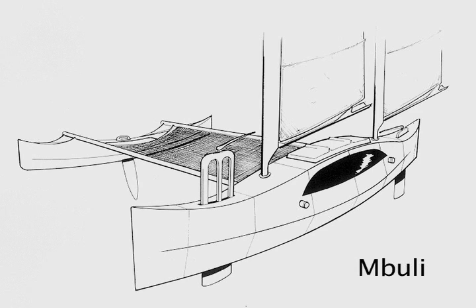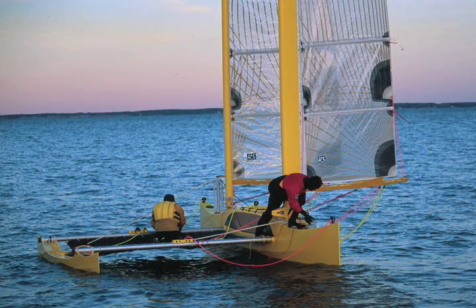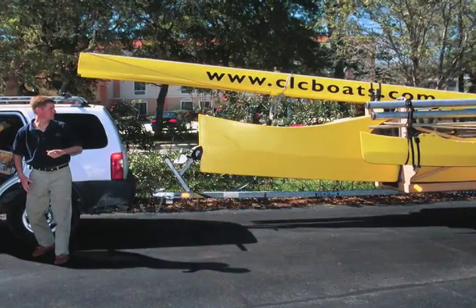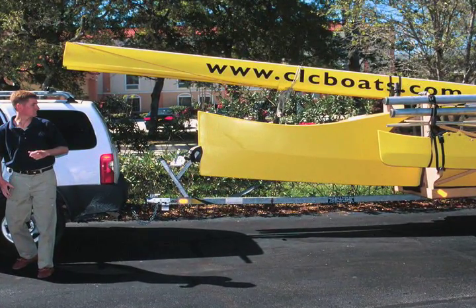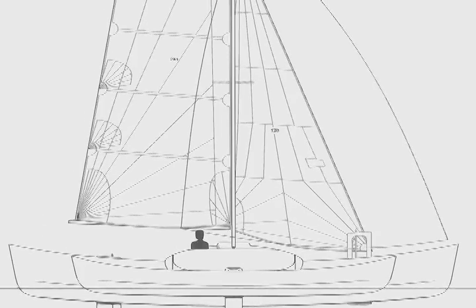This is not my first adventure with proas. A proa is simply an outrigger sailing canoe — a twin-hulled sailboat with one big hull and one little hull. In the 1990s, I designed and built a 20-foot proa named Imlulu, which is Swahili for Madness. This was a successful little beach cruiser, quite a few of which have been built now. I was about 25 years old and did a series of dumb kid things, including hoisting way too much sail area. Anyway, that was a while ago, and the advantages of proas for sailing enthusiasts who care about efficiency continue to be an itch I can't stop scratching.